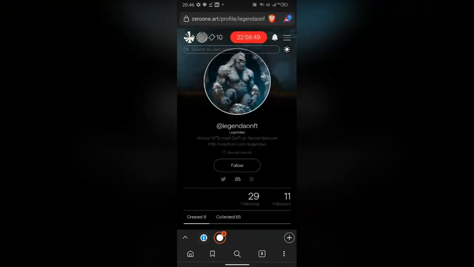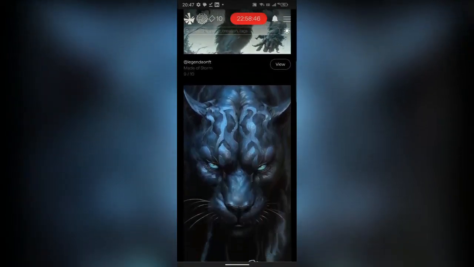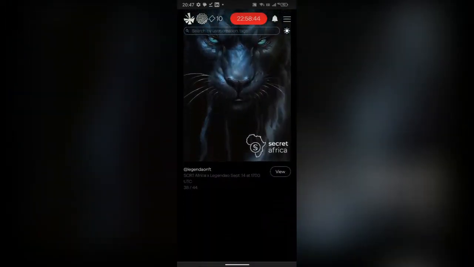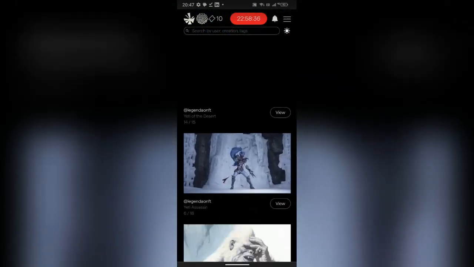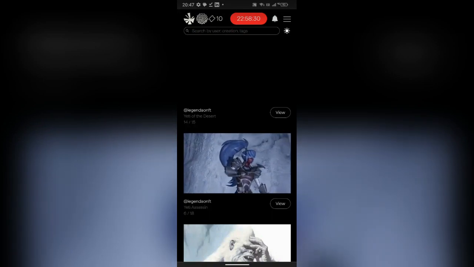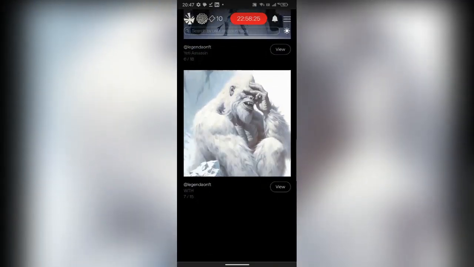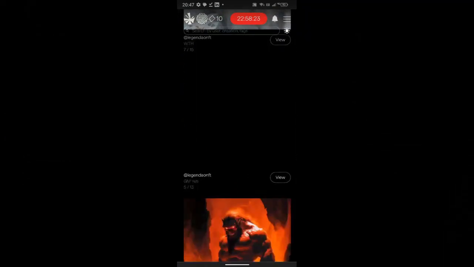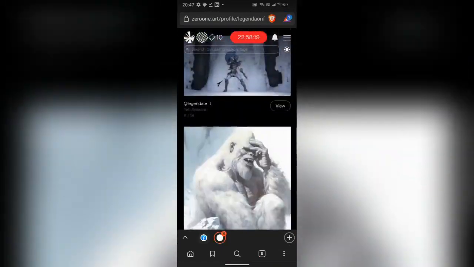Now, I would be very happy if anyone decided to collect one of these. These were made for the Legend DAO lore. We were making a video game that had tons of different quests from everybody. I know some of you remember that. I actually made this in Unreal Engine. This is one of the assets for the game that I was able to upload the animation and create a scene for it. But whatever, you are free to collect whatever you wish. If you'd like to collect, you've seen this, I know. Rock and roll. So that's Legend now.